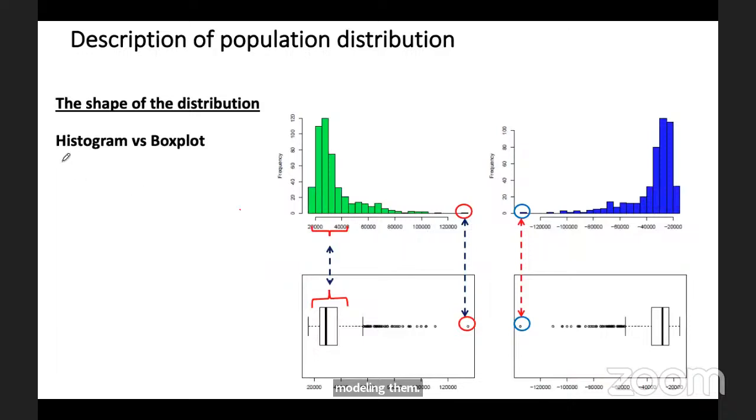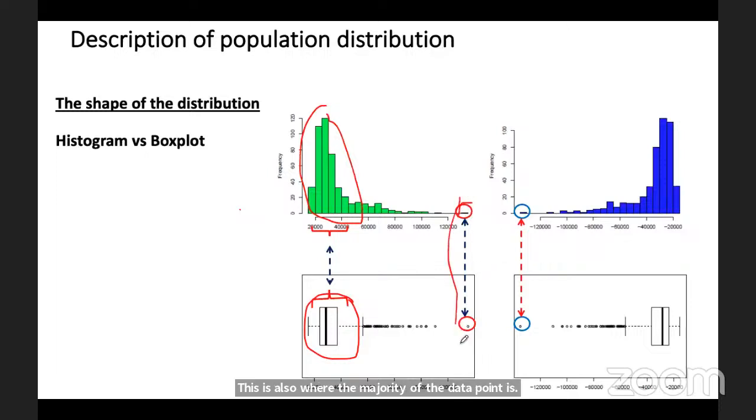So the box plot and the histogram literally show similar information. So this is the same data set. So you can see where the bulk of the box plot is. This is also where the majority of the data points are. You can see the outliers are identified here. So if you put them side by side, you can actually tell.